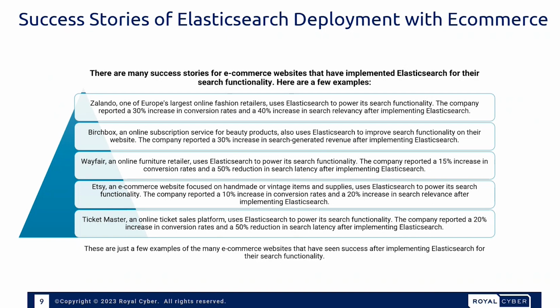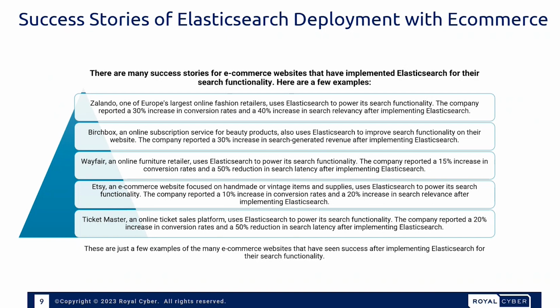Wayfair, an online furniture retailer, uses Elasticsearch to power its search functionality. The company reported a 15% increase in conversion rates and a 50% reduction in search latency after implementing Elasticsearch. Etsy, an e-commerce website focused on handmade or vintage items and supplies, uses Elasticsearch to power its search functionality. The company reported a 10% increase in conversion rates and a 20% increase in search relevance after implementing Elasticsearch.